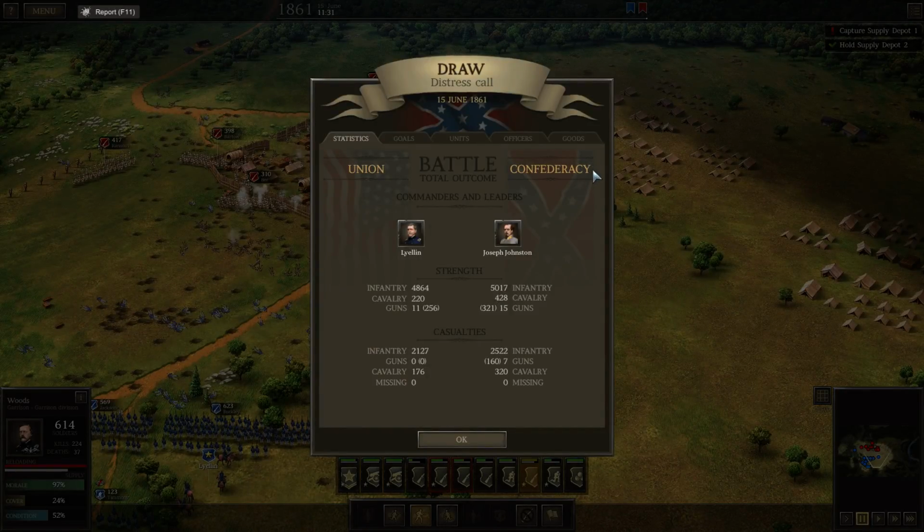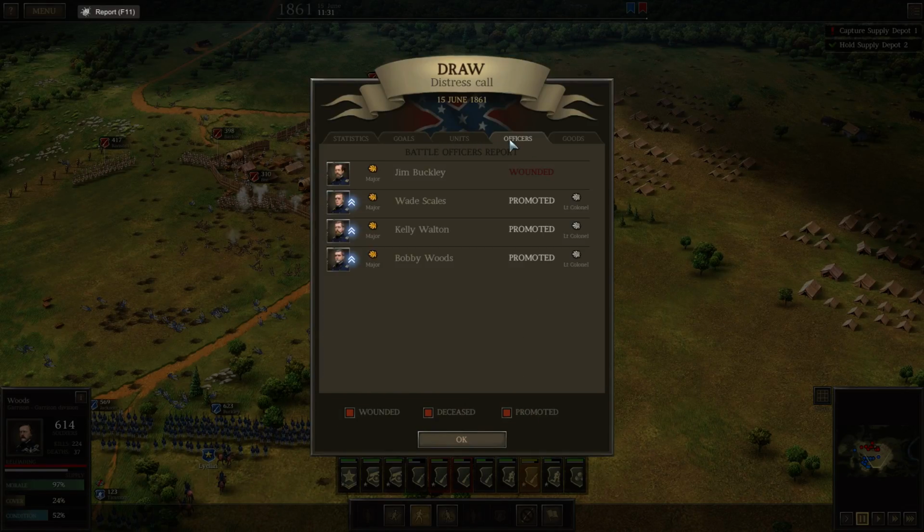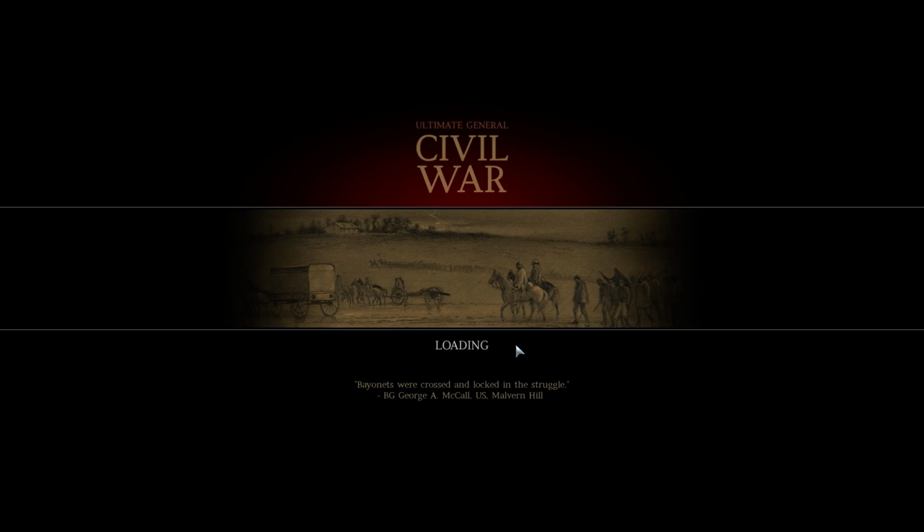Union, Confederacy, Infantry, Cav. We lost fewer people than they did. It was a draw. I had one unit wounded, but three promoted, which is kind of cool. And then we rescued a bunch of... I wonder what rescued means. I guess that means when we, like, die. We got to grab some cannons, too.